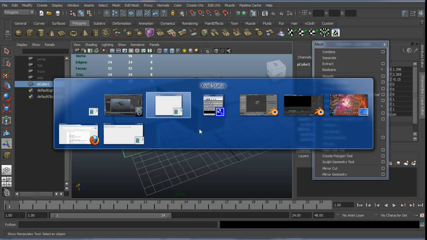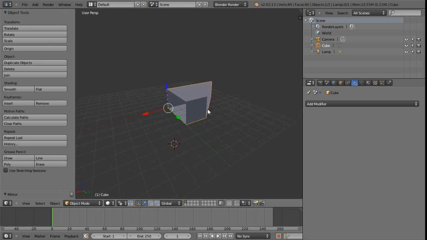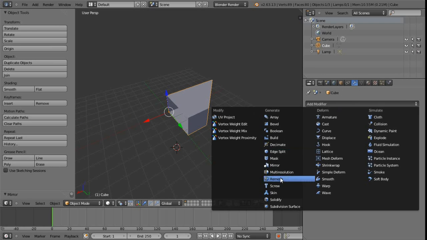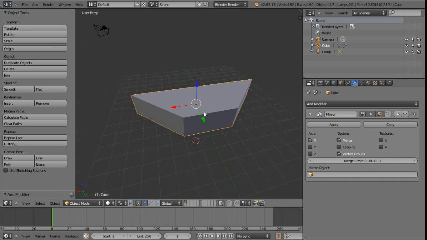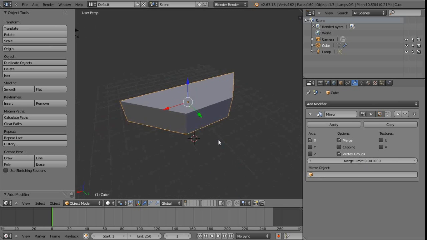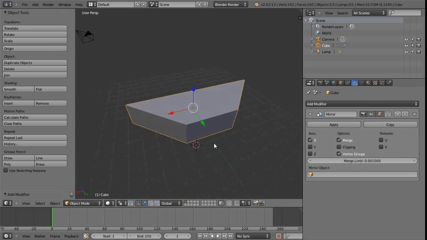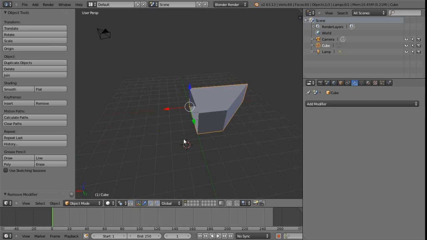In Blender, the way this would work is we can try the modifier. We've got a mirror modifier here. This gives us a whole host of options here, the typical axes and merge clipping options here, but we've also got a mirror object which will dictate exactly where we want that kind of slice plane to take effect. This doesn't work exactly in the same way that Maya does though, but that's basically where that is.